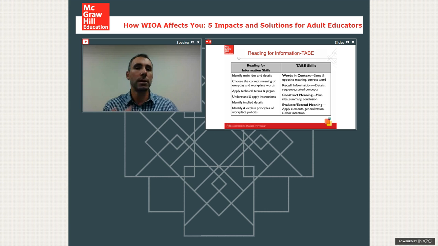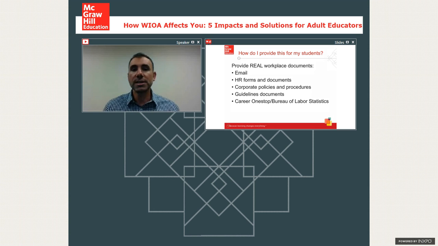If we're teaching an applied reading for information skill, we are teaching applied skills that actually cover a number of the foundational basic skills, and I'm looking at TABE as an example here. Reading for information is one of the skills tested on the Career Readiness Certificate test. By way of teaching those, you are teaching TABE skills, and next week I'm going to show some alignments that help understand how skills related to the Work Keys test and the Career Readiness Certificate actually align to TABE.